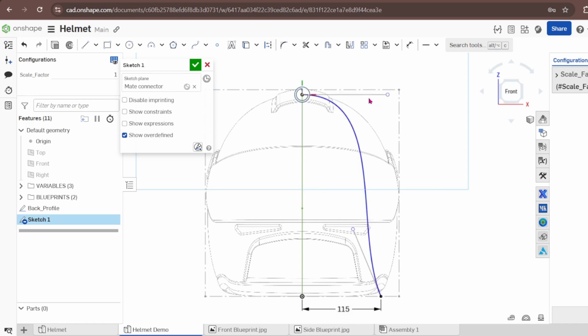Horizontal there, let's make it horizontal. Make it vertical, not vertical. You can delete this here. I want it to follow that one there. You try to trace this side like that. Yeah, almost there.